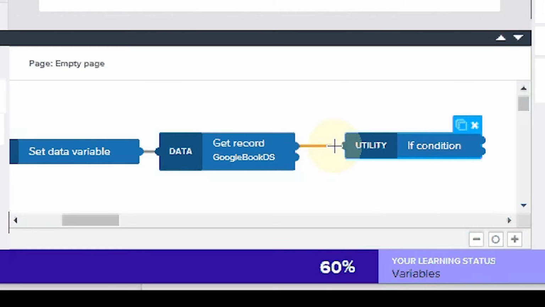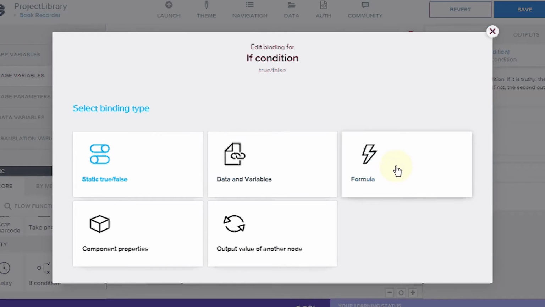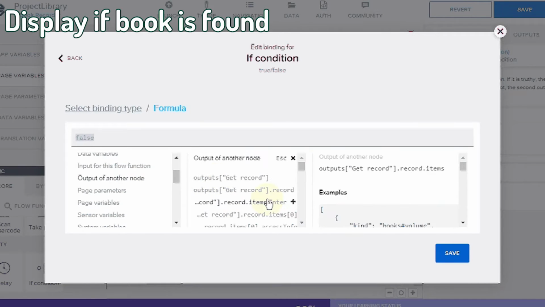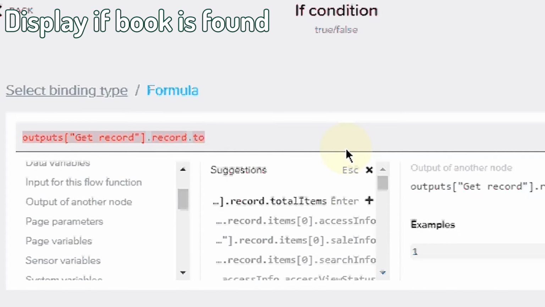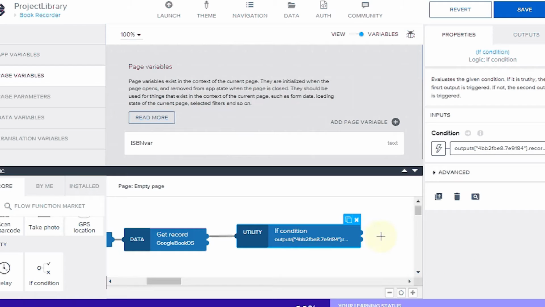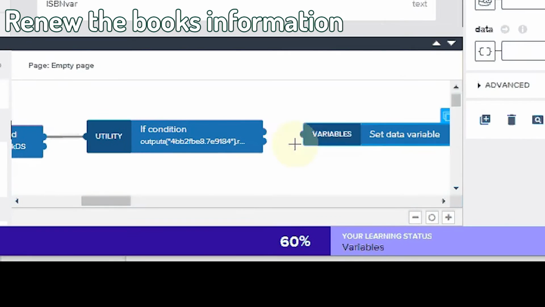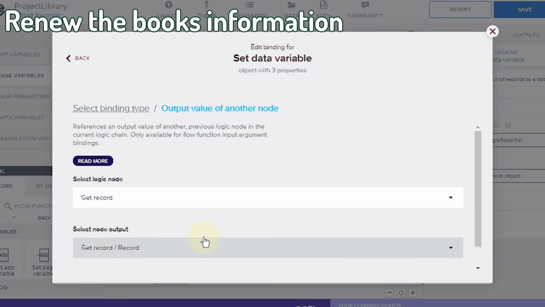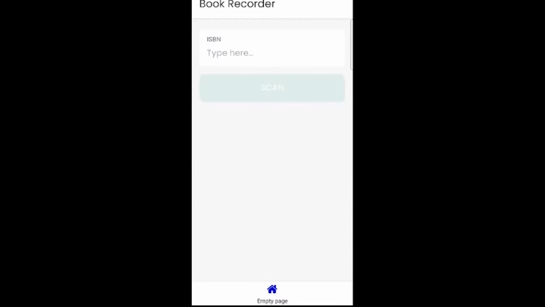Then, we will only display and process a book if a book is found on Google Books API. Let's preview the app we've made.